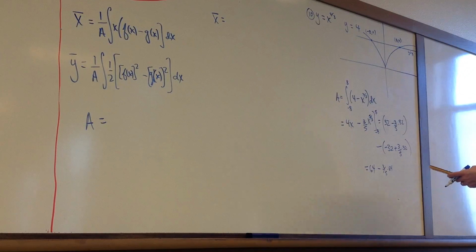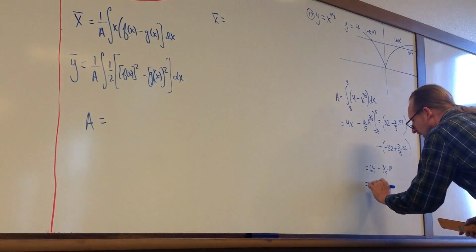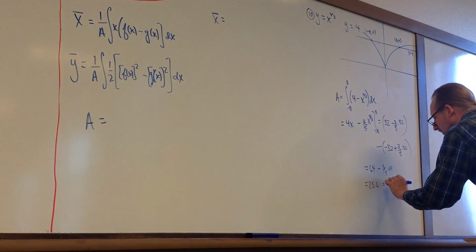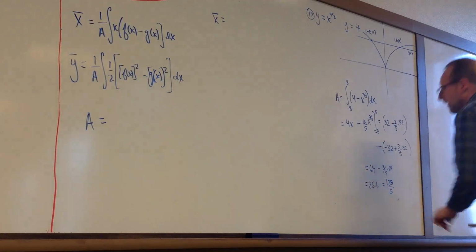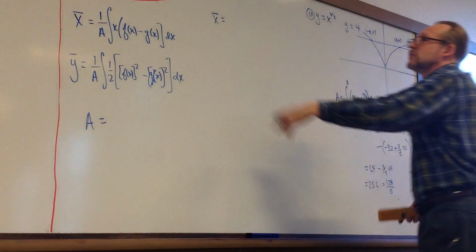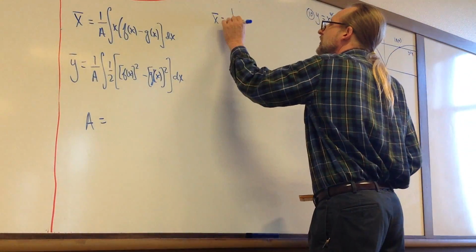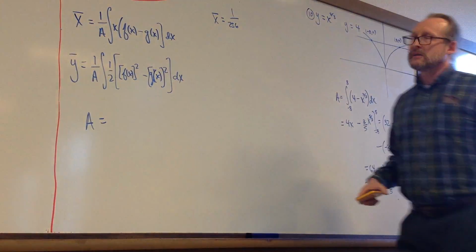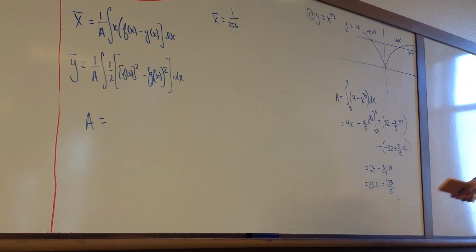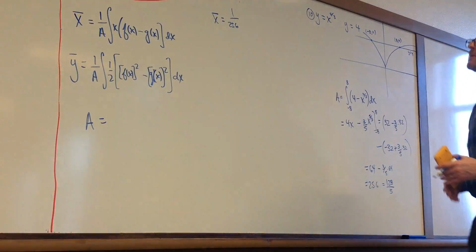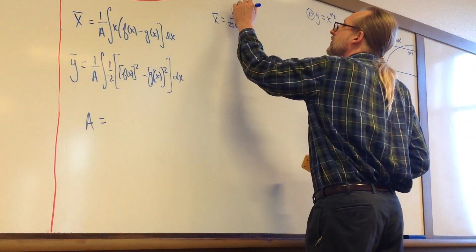So let's see whether we get that. 25.6. And so we turn it into a fraction. And you don't have to turn it into a fraction if you don't want to. I happen to like doing that. 128 over 5. And so when we come over here to do 1 over a, I'm going to use 5 over 128. If you just want to do this, there's nothing wrong with that. That works just as well. And in fact, I'll just leave it like that, and we'll make our calculations based on that. All right, so there's 1 over a.